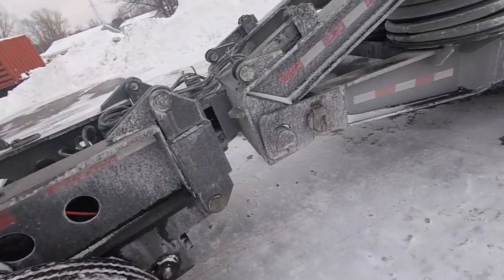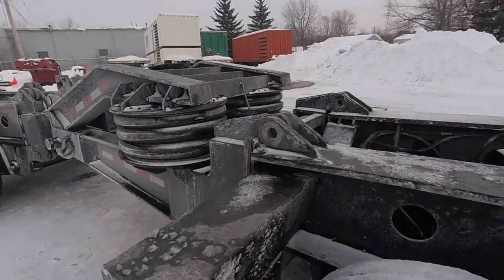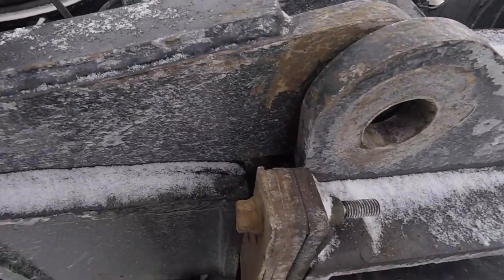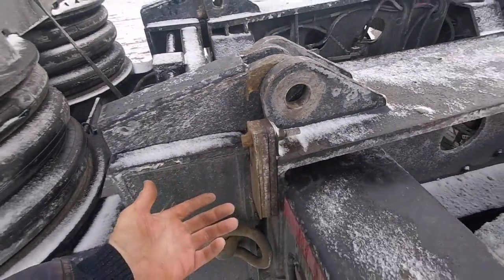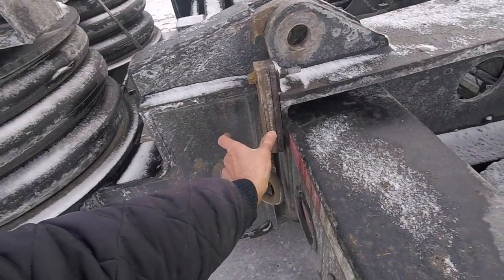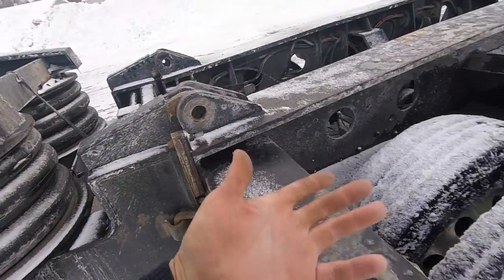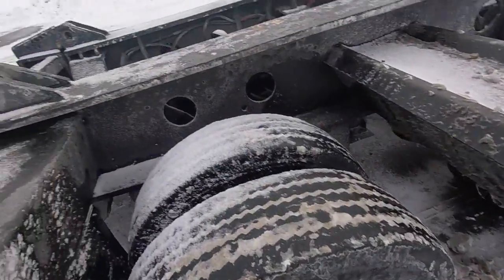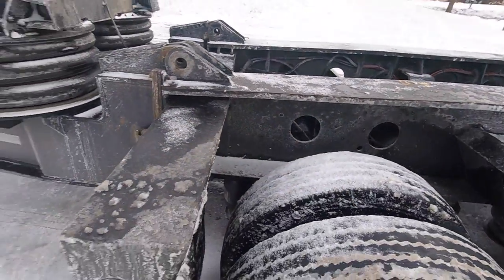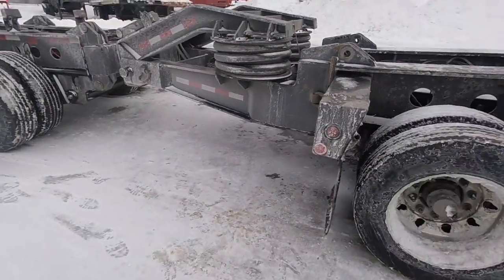And then I was about to call my mom in Russia and start crying. I thought, maybe I don't have enough shims. I thought, okay, I'll call my buddy who knows about shims, maybe I need to add more shims, but that would be a real nightmare because of so much weight. To add shims you need to create a gap in here, so this has to be high, which is not possible with the load. By the way, this is where the wire was broken. That's why the flashing lights worked and not worked periodically.